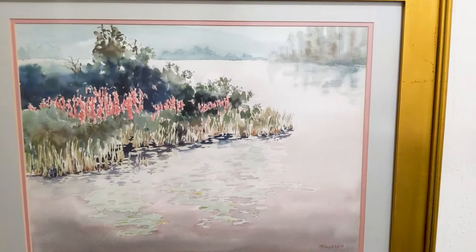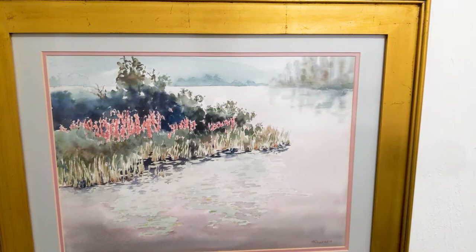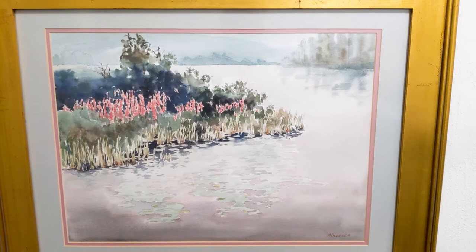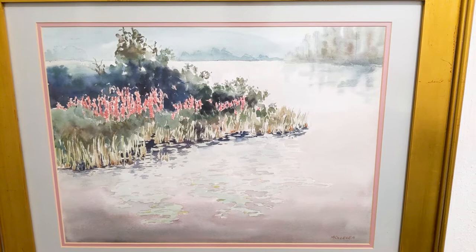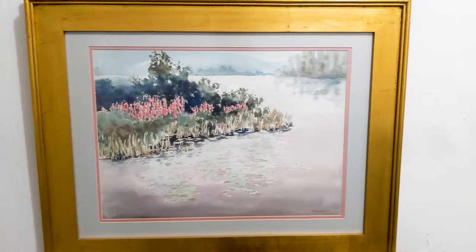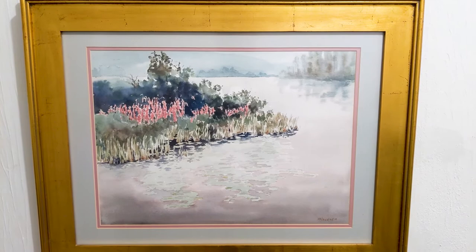The next piece was done by Michael Kilelia, an artist out of Buffalo — this is an original watercolor, signed at the bottom. I found this at a local Salvation Army for $9.99. He has a website and his prints were selling for $100 and above, but I couldn't find any original artwork for sale to really judge a price. For $9.99, an original piece that's really well done in a quality heavy frame, it's a no-brainer. I'll probably list this for around $300 and see if somebody buys it.